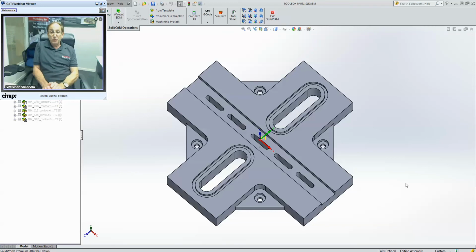It takes a specific type of operation, and you just give it some specific parameters, and when you give it these parameters, we do stuff behind the scenes, things you don't have to see, to give you your tool path. You just give the minimum amount of parameters and you'll get the tool path exactly the way you're supposed to get it. And that's exactly how Toolbox is. Again, it's supposed to make your life a lot easier and program your part a lot quicker in these particular cases. So let's get started with the webinar itself.